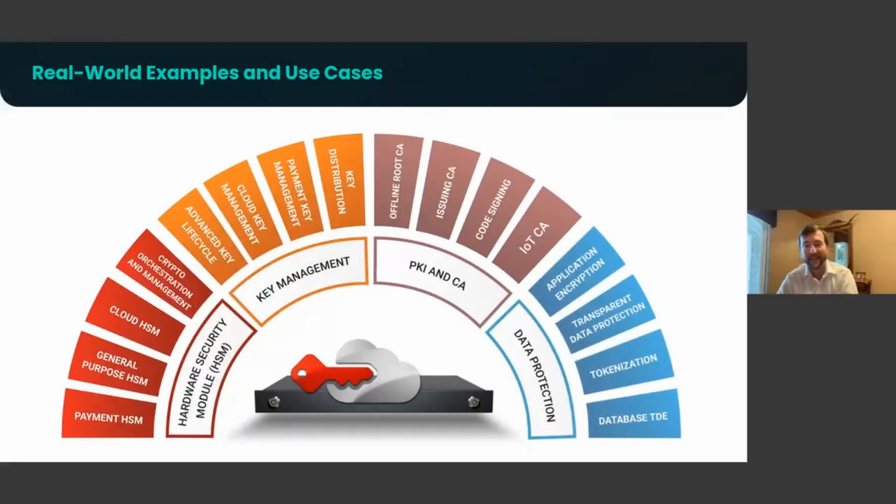Now, what technologies are actually used to deploy encryption in these categories? These don't all map out to the exact ones on the prior slide, so if you're looking at the on-demand version later and flipping back and forth in the slide deck, you won't necessarily see a one-to-one mapping. But there are a lot of different technologies under the hood that are used for encryption and key management, and these are a lot of the major ones that you'll see here.